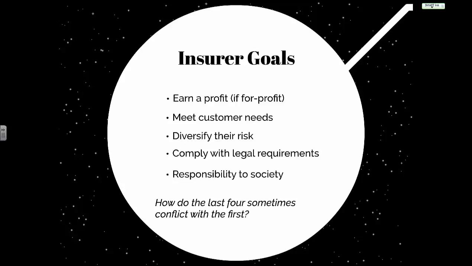One example where insurers met customer needs and fulfilled their responsibility to society, while it might have seemed that in the short term they sacrificed their profits, was after Hurricane Katrina, when many insurance companies paid claims that were probably related to flood and not wind damage. Even though flood was excluded, they would have had to litigate those claims, and it would have hurt the reputation, not just for their company, but for the insurance industry as a whole.